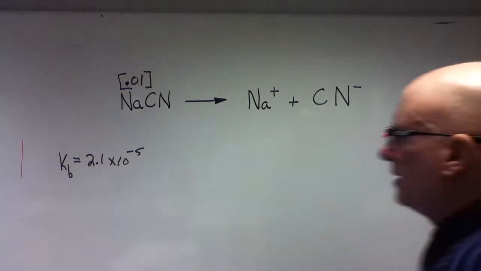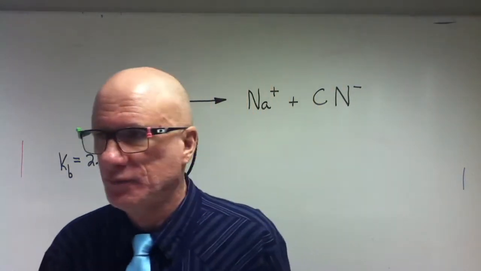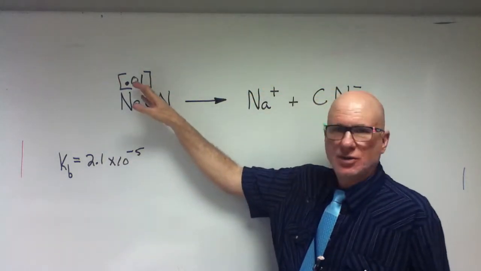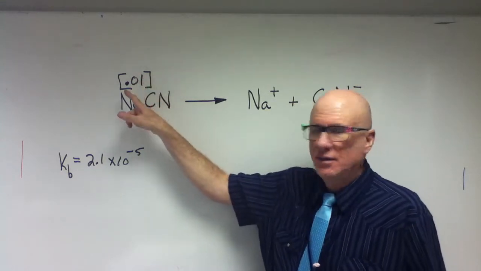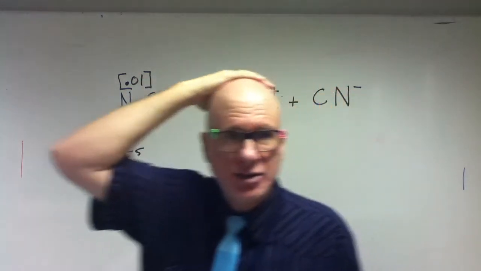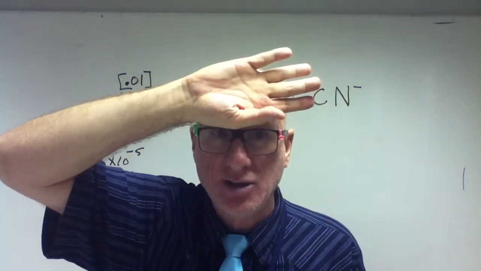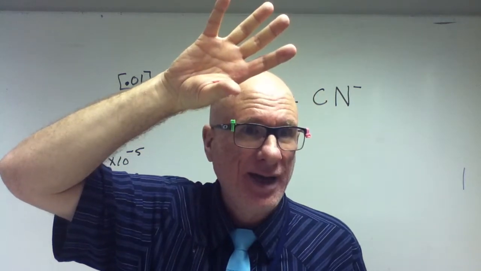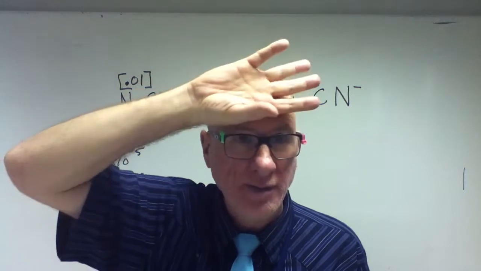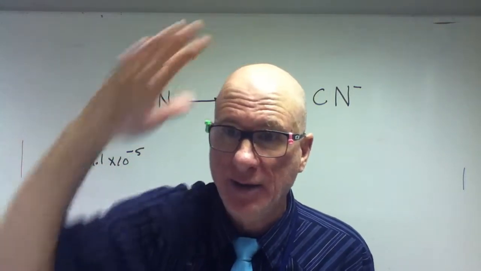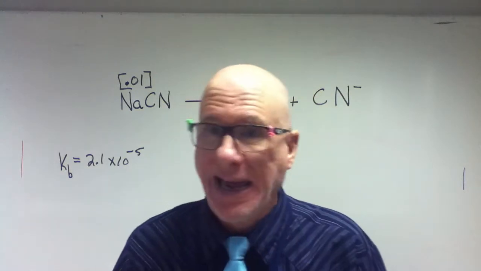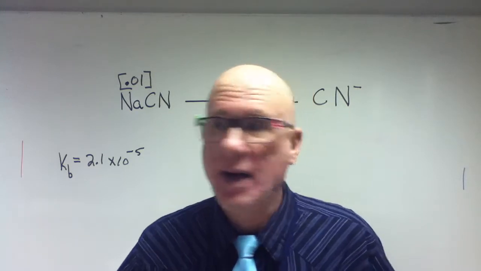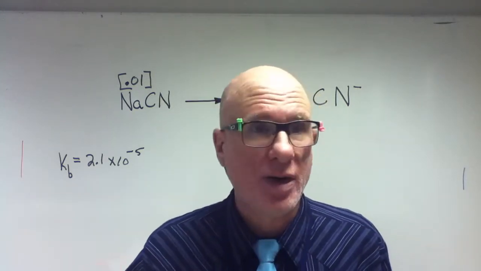Okay, now, this is the equation. Sodium cyanide, I have 0.01 molar, the brackets mean molarity. And I know that sodium cyanide is a sodium salt, group 1. And if I have a positive ion from group 1, what do I know? What can I conclude about the dissociation of salts made from metals from group 1? They're 100% dissociable, 100% soluble.